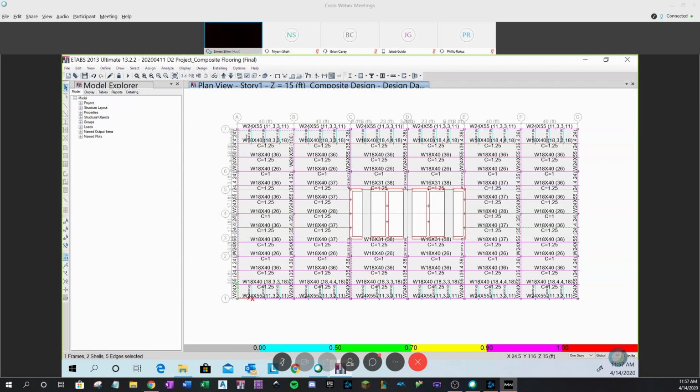Or sometimes we don't even have to draw these divider beams, because they don't take the gravity loads.